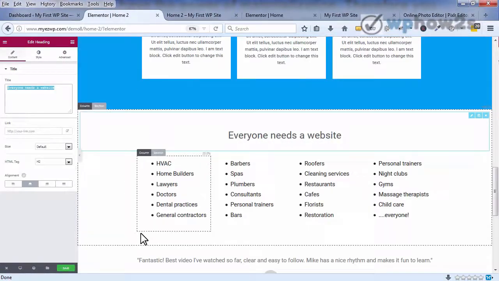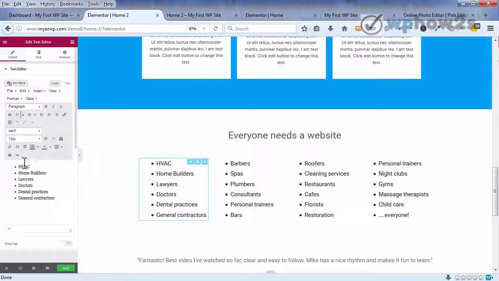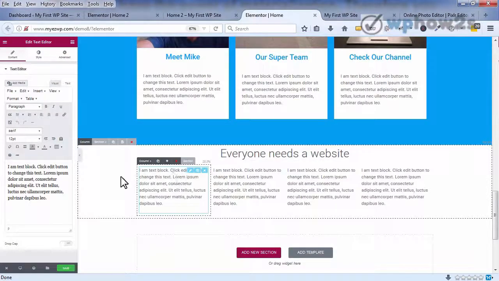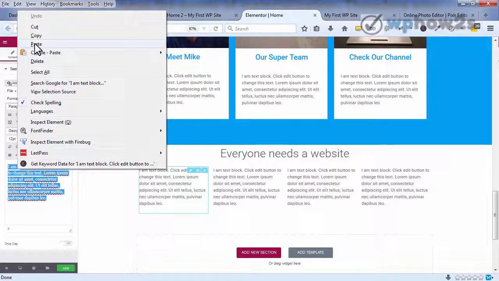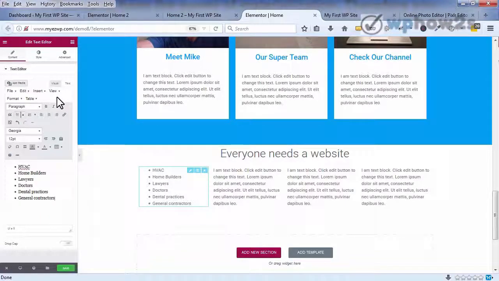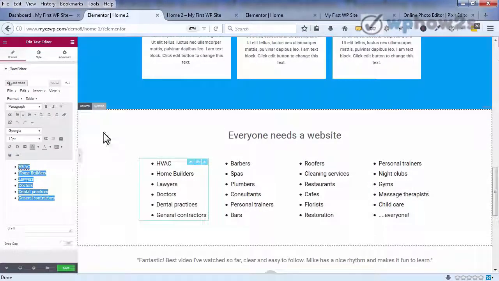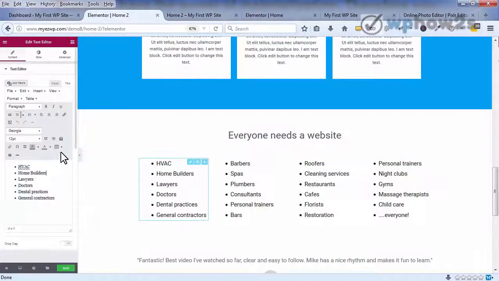We'll click inside here. We'll actually go back over here. I'm going to click right inside here, and I'm just going to copy all this stuff like this. Go back here, highlight all this default text, paste in our new text like this, and then for our style, let's see what we have for style for this one.